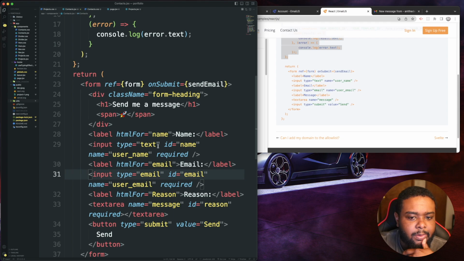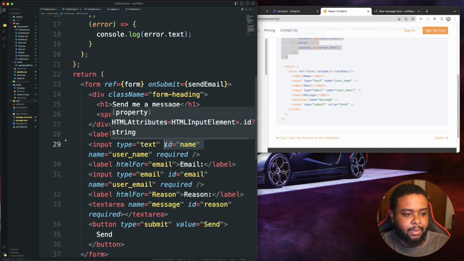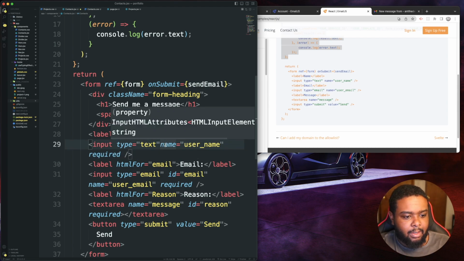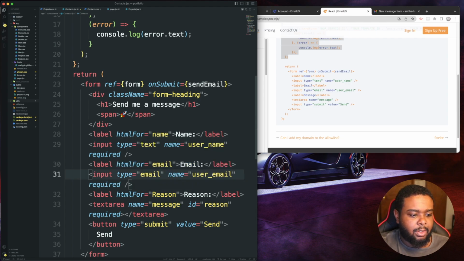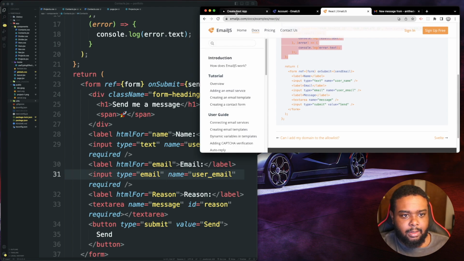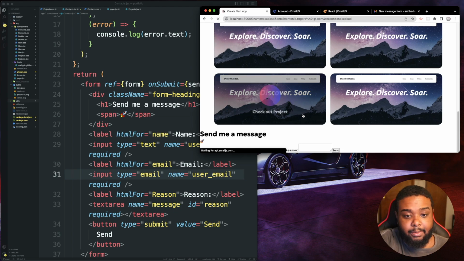Type text, ID. Why do I need an ID? I don't even think I need this ID. Let's get rid of that. And then name is user underscore name. And let's get rid of this ID as well. And let's see what happens with that. Maybe the ID was messing it up or something. I don't know. But let's see.